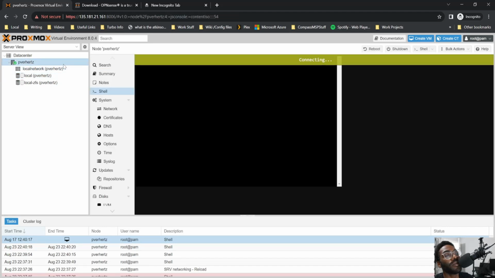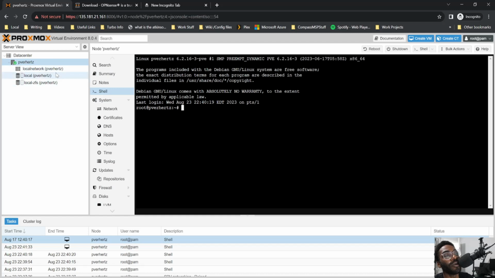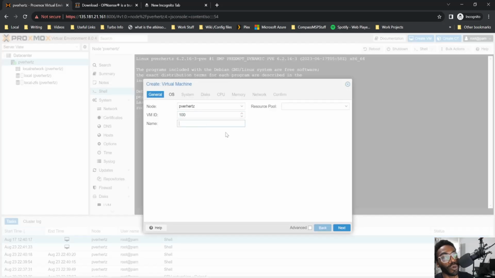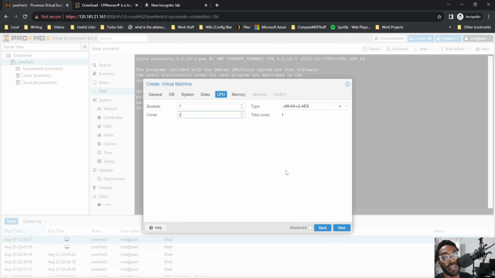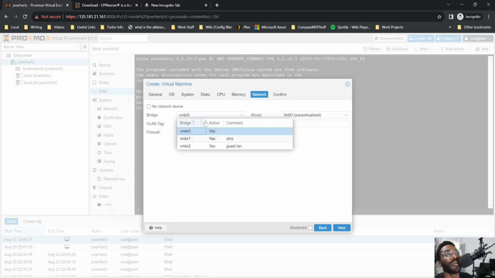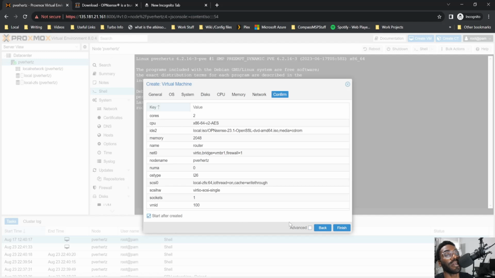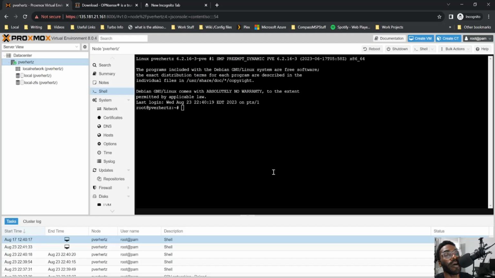But what I like to do is from there, I create an OPNsense host. So you create a new VM. We'll call this one router. We'll click next. Choose the OPNsense installer. Hit next. Hit next. We'll give this 64 gigabytes, and of course, we'll give it write-through cache. And this is an SSD. We'll click next, give this 2 cores, next, 2 gigs of RAM, next. And this is the most important part. We will connect it to the DMZ bridge, but we're not quite done yet.